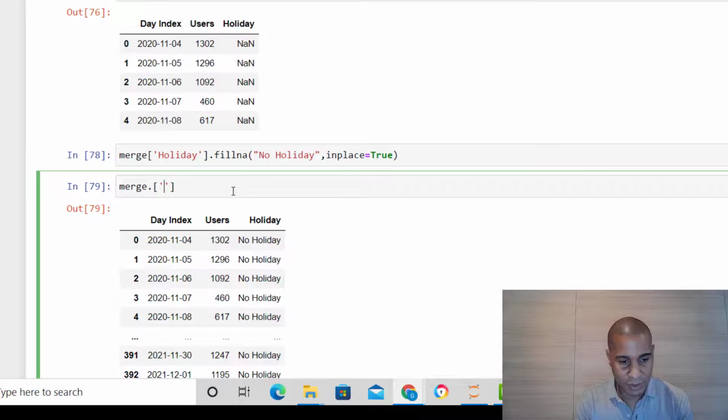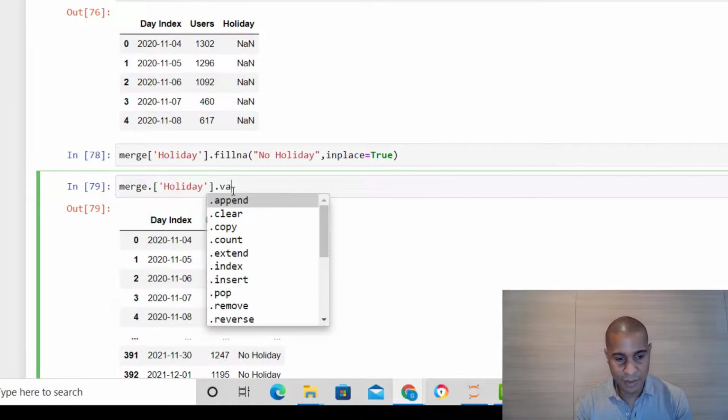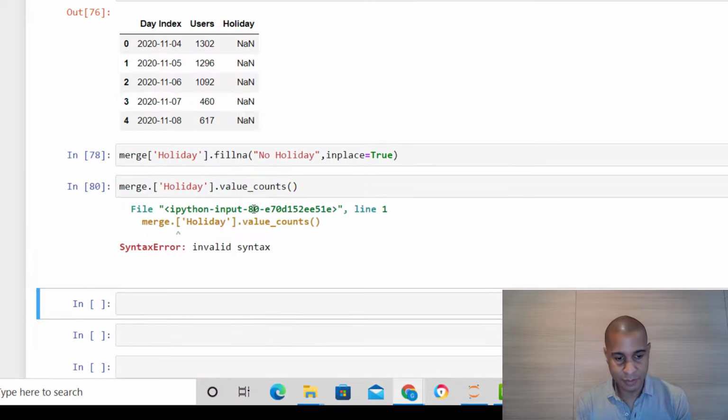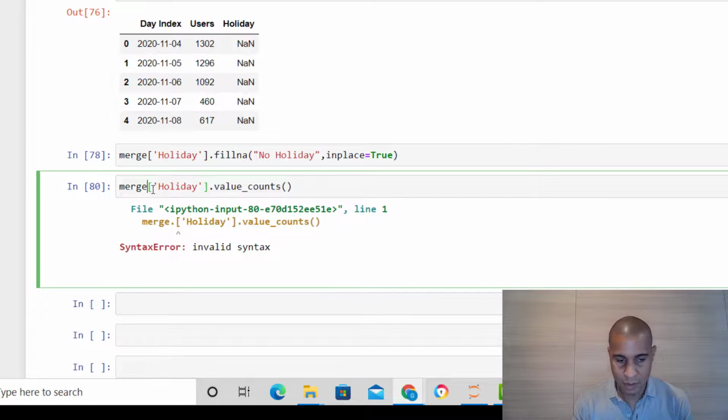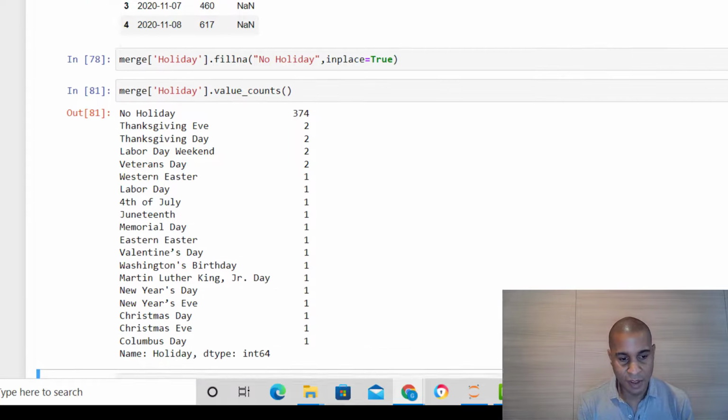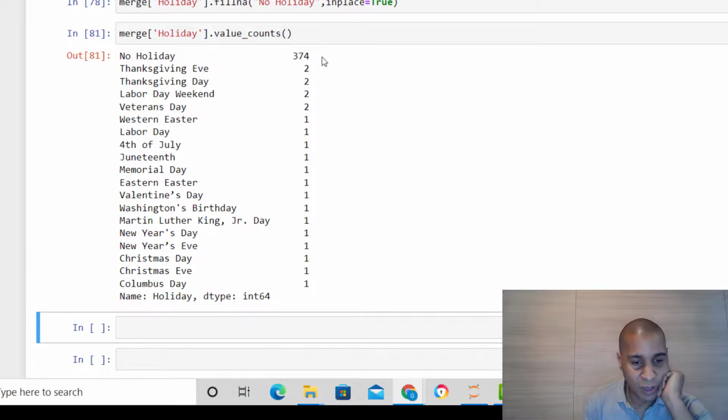So let's use holiday dot value counts. And there we go. We just had a little spelling mistake. So we can see there were 374 no holidays in our data set. And here are all the other holidays that we have.